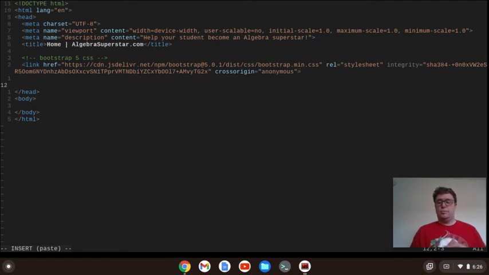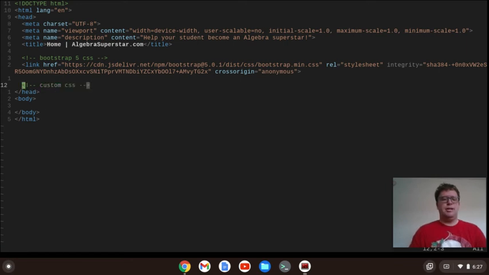Now, when we started off this site, we made just a style.css. So that's going to be my custom CSS, and I want to put that below the Bootstrap link. That way I can modify some of their CSS and it's going to take effect. If I put it above, it wouldn't work, especially if they were conflicting. If it was something totally different to Bootstrap, it would work, but if I'm modifying something in Bootstrap, it's not going to work.